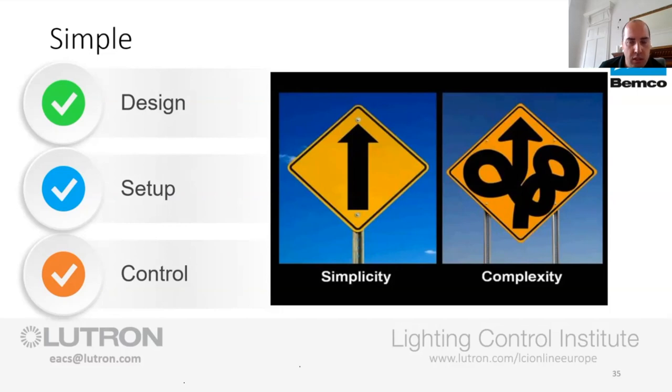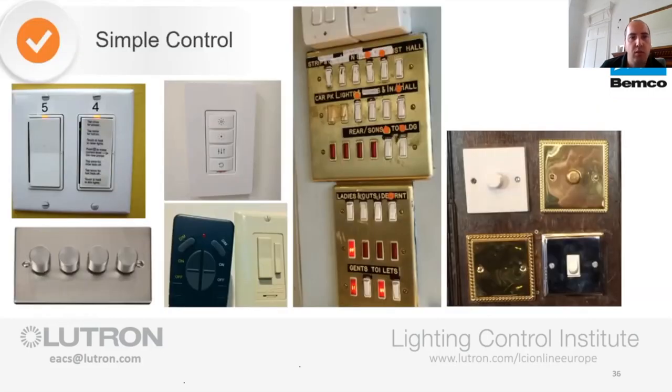So normally the scenes that you get are pretty good, and then you're just simply adding product into a room, handing it over, and it looks like you're an absolute rock star at lighting controls. And yeah, clients love it, and then they can go on and make the amendments and changes as they see fit. If they want to tweak the pendants up and down, if they want the downlights to go up and down and adjust that scene, they can do it. So we've tried to make this super simple.